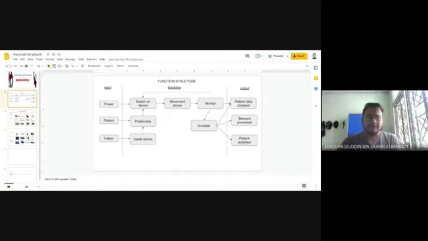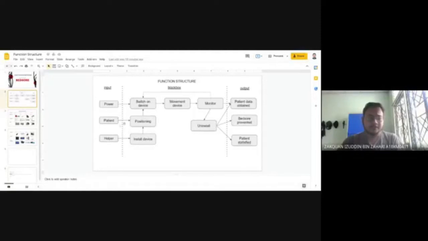And after we monitor, we uninstall the device from the patient to get these 3 outputs: data, bed sore prevented, and also patient satisfied.